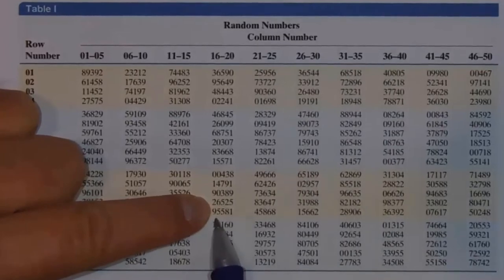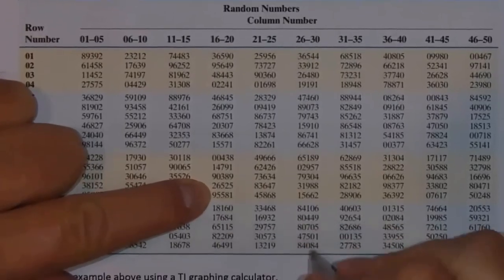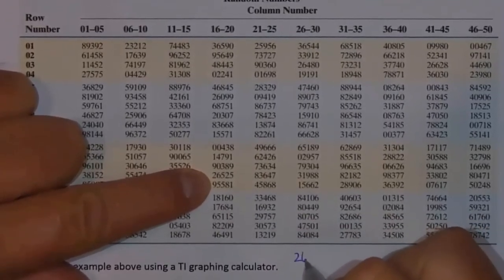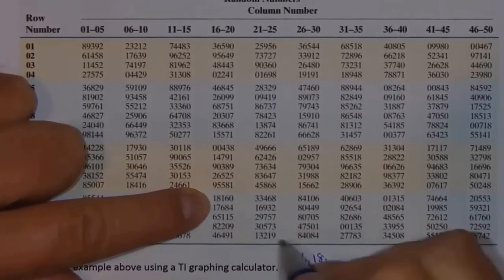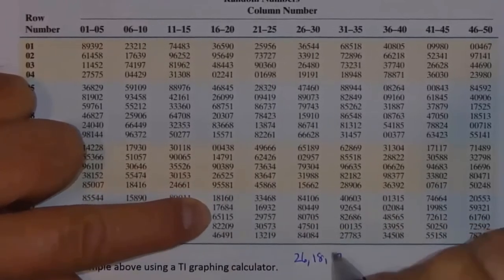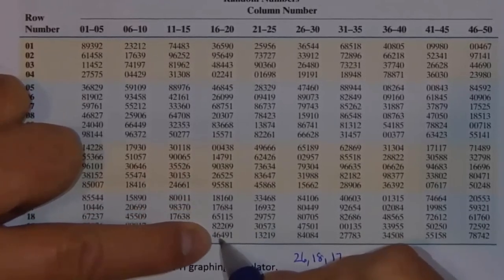And then number 95, which I'd have to skip, and then 18, then 17, then 65, which I'd skip, and so on. Actually, let's do that, okay? I'm going to write these down here. So 26 would be my first individual, 95 I skip, 18 would be my second, 17 would be my third, 65 I skip, 82 I skip, 46 I skip, all because they are outside of my range of presidents, okay?